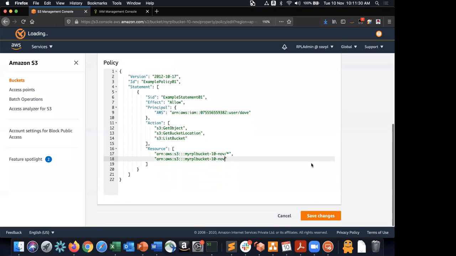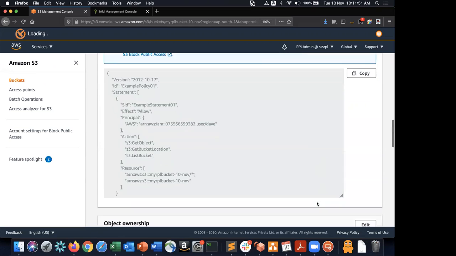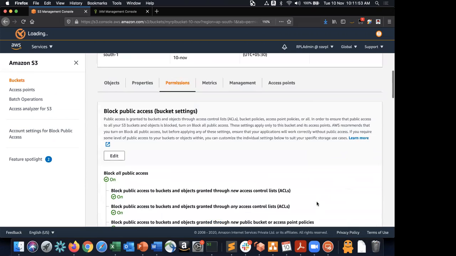I'll save the changes here. Okay, I've just saved it.